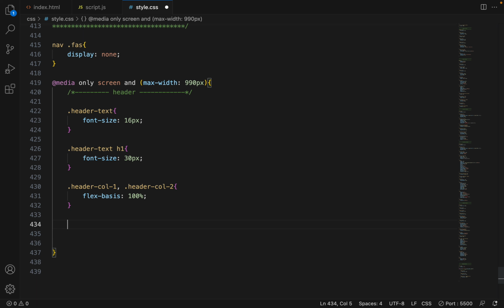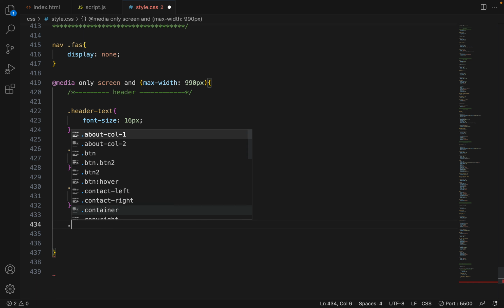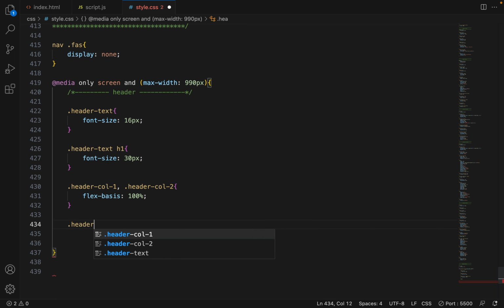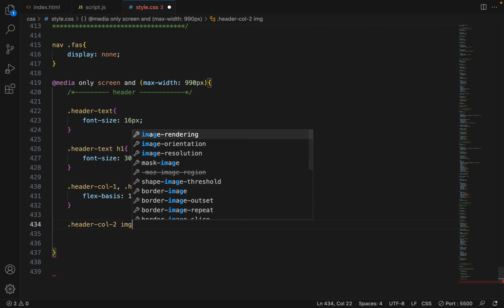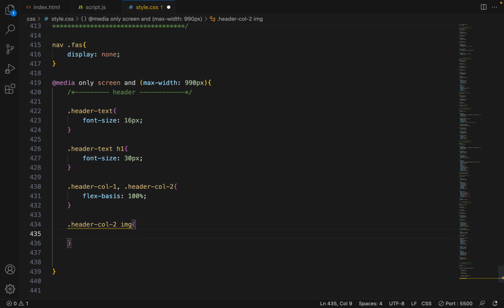It's not enough room. And then header column 2, I want that image to actually be, give it a bit of margin.